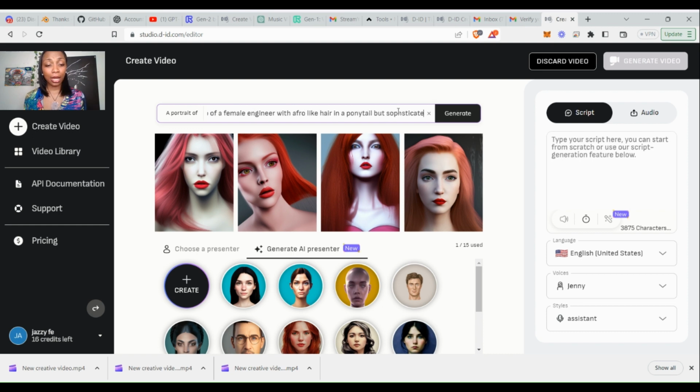But sophisticated, comma, Afrocentric, eyes dark brown, hair color dark brown, with dimples. Let's just do it with dimples. And now we're going to generate something.